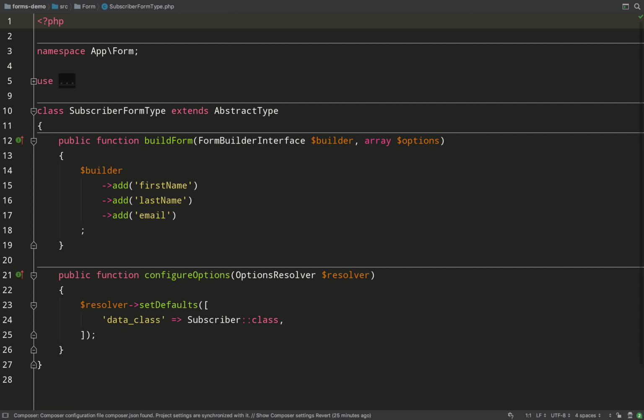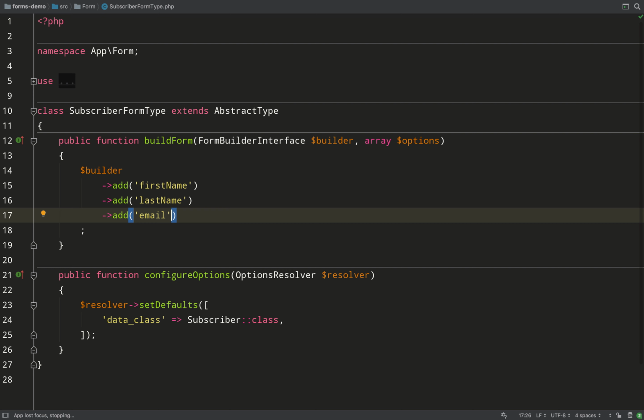And it's quite intelligent. It looks at the annotations in your subscriber entity, and so it knows which kind of fields, which kind of inputs it needs to use. For example, text, email, numeric, also text areas. It's very good. And as you'll see shortly, it saves you having to write a lot of HTML, which for someone like me, that's a good thing.